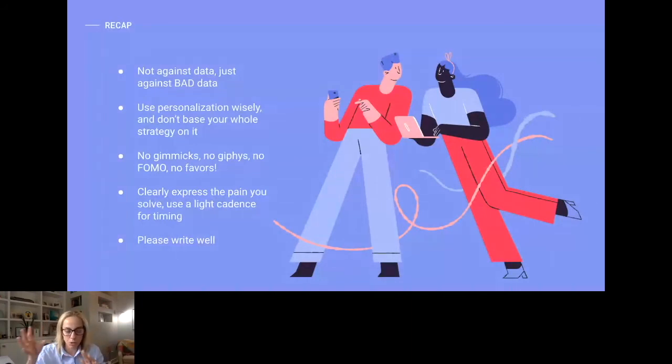So in summary, avoid excessive personalization. And if you don't trust your data, avoid it altogether. You don't need that much data. I definitely think that having good first name data is important. I do think people like to be referred to by their first names in email. So if you invest in one thing, it should be to get that information right. And then beyond that, I can't emphasize enough that you just have to be really careful, and you have to test the data that you do have and ensure that it's correct.